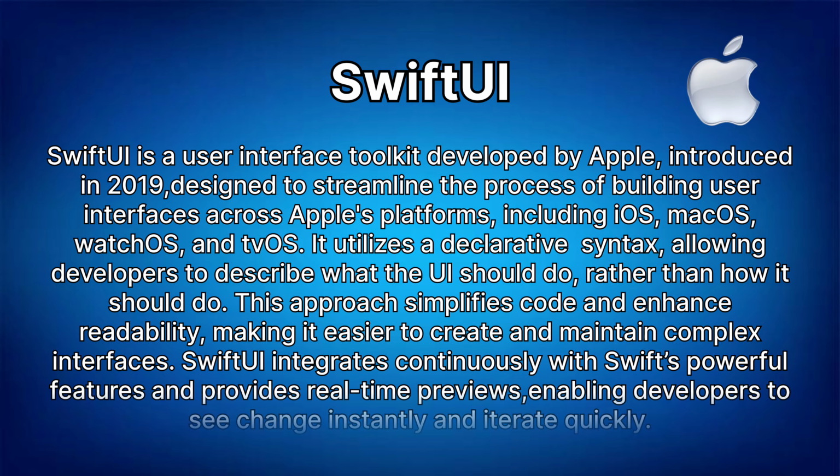It is a user interface toolkit developed by Apple in 2019. It is designed to streamline the process of building user interfaces across Apple's platforms like iOS, macOS. It utilizes the declarative syntax which allows developers to describe what the UI should do rather than how it should do. This approach simplifies the code and enhances the readability, which makes it easy to create and maintain complex interfaces. It integrates continuously with powerful features and provides real-time previews where developers can see changes instantly.